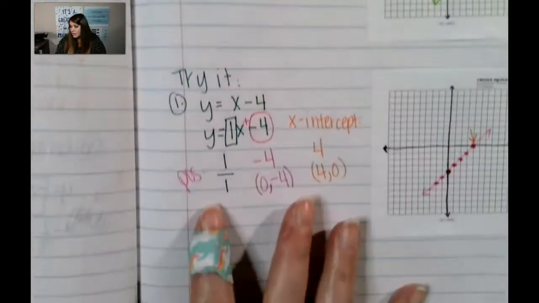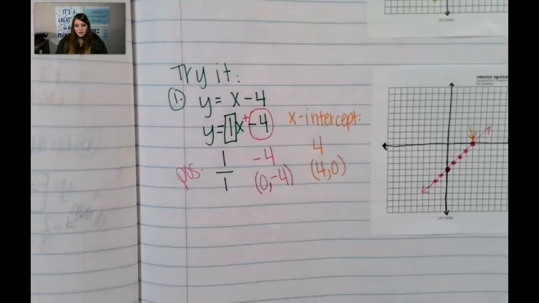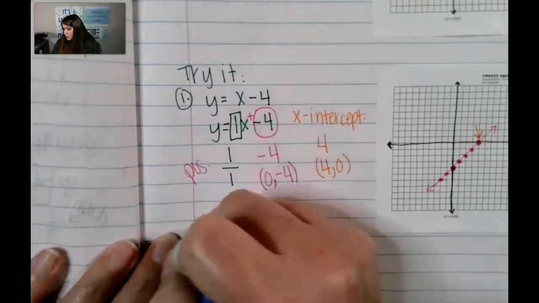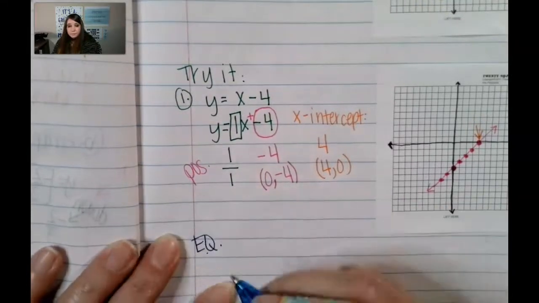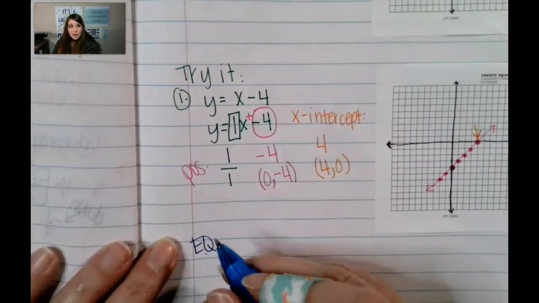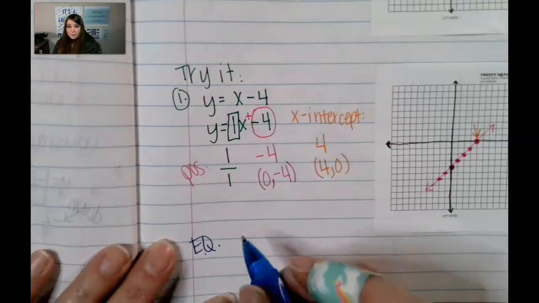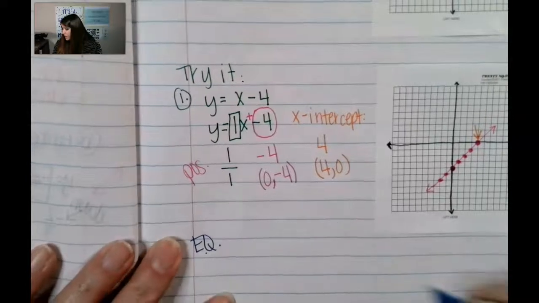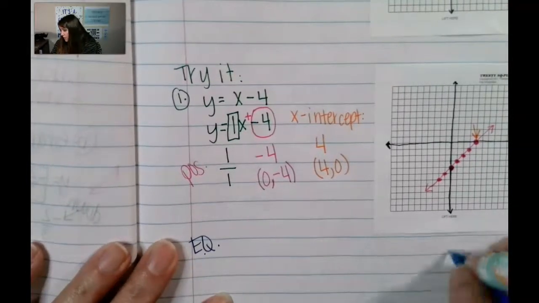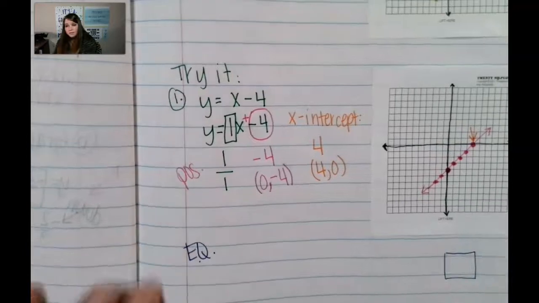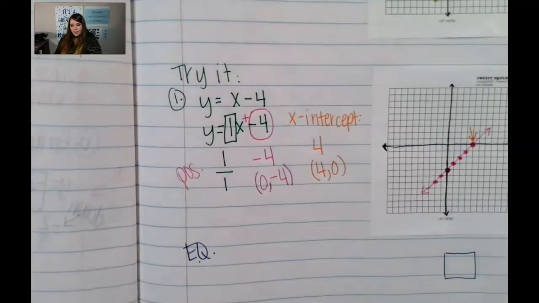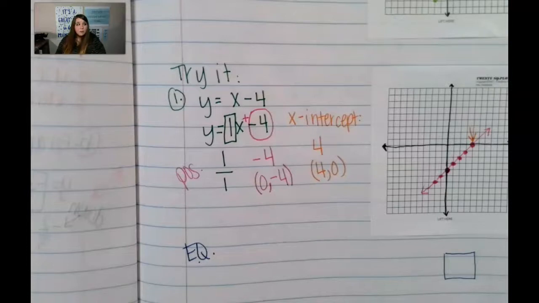All right, so down below, go ahead and answer your essential question. How do we graph linear equations with a y-intercept, the slope-intercept form? And then put your rating, your level of understanding, out to the side. And then you may come on back to the Google Meet if you need help, or you can work on your practice work. As always, I appreciate all of your hard work, and make it a great day.